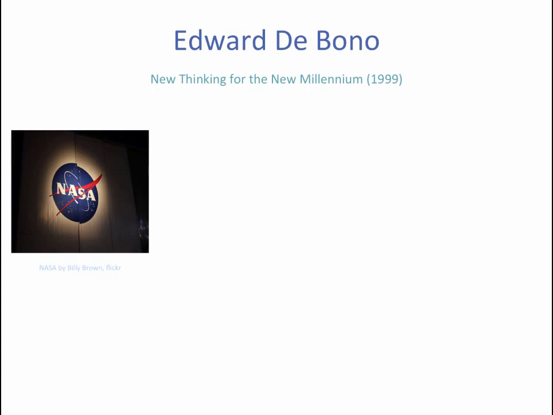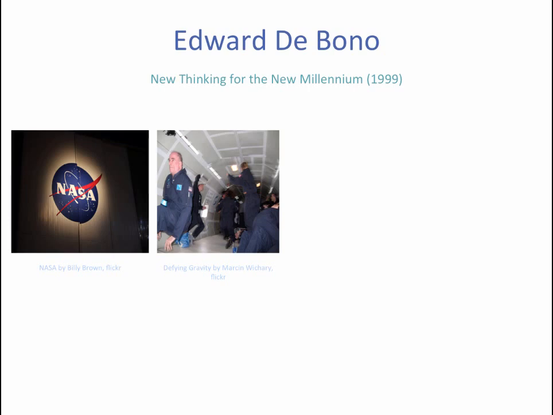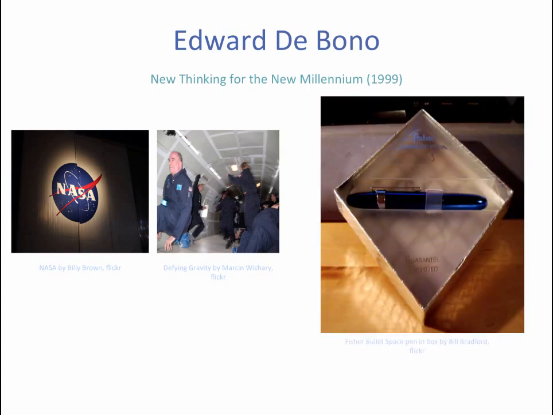As a simple illustration of how our choice of words and language deeply shapes the outcomes that we seek, Edward de Bono provides this illustrative story. He tells a story in New Thinking for the New Millennium that the NASA space program in the early days had an issue with not being able to have a pen that worked in space. So they spent a lot of time, resources, intellectual thought and money in designing and working through this issue to design an amazing space pen that works in zero gravity conditions.